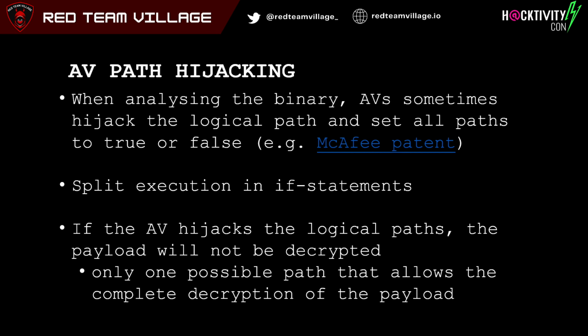Since PEzoNG embeds the encrypted malicious payload, if we decrypt it with one step only, the antivirus will find the artifact in memory and is able to detect it. So the idea is to split the decryption process in two if statements, such that if the antivirus hijacks one of them, the payload will not be decrypted. And the only way that allows complete decryption of the payload is when neither the first nor the second if statements are hijacked.